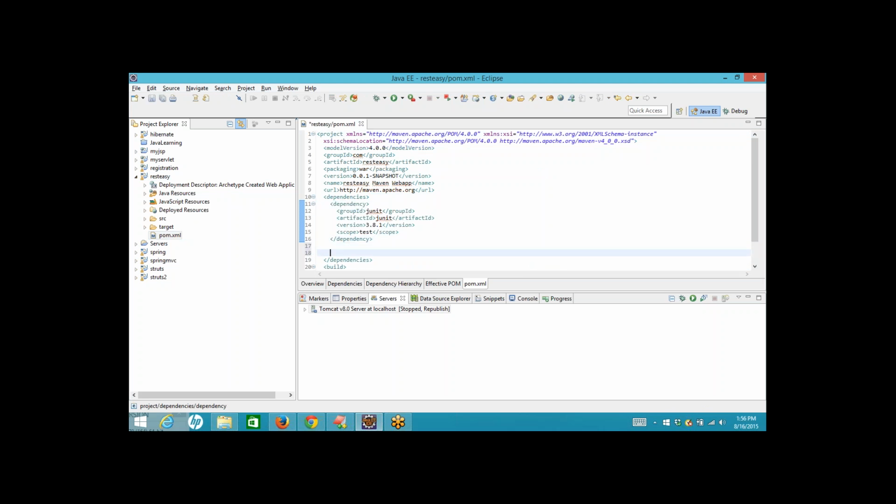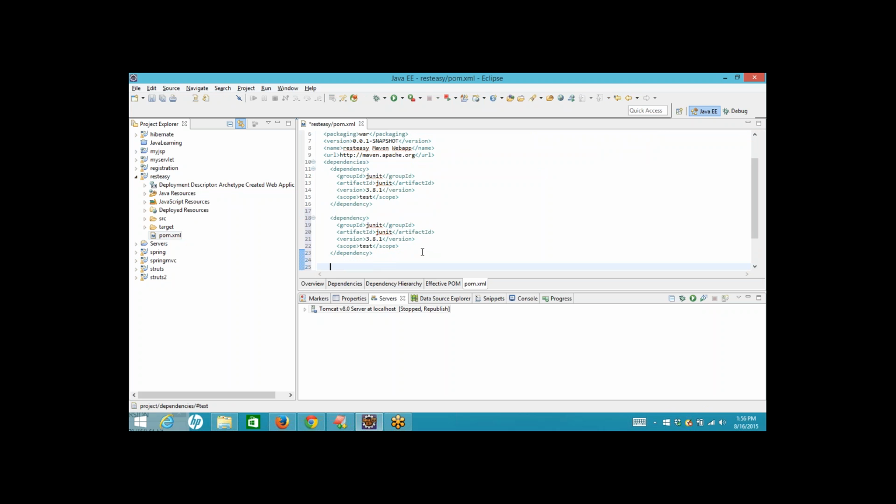Just go to Google, and RESTEasy is a part of JBoss. So the group ID is org.jboss.resteasy, right?